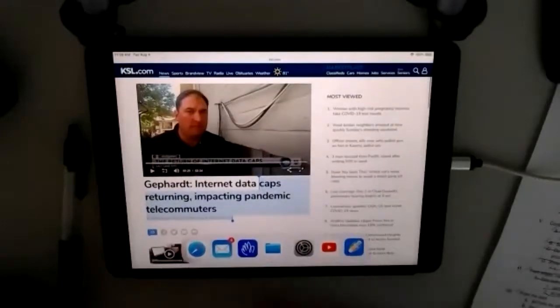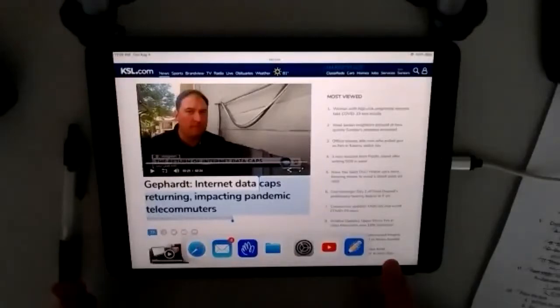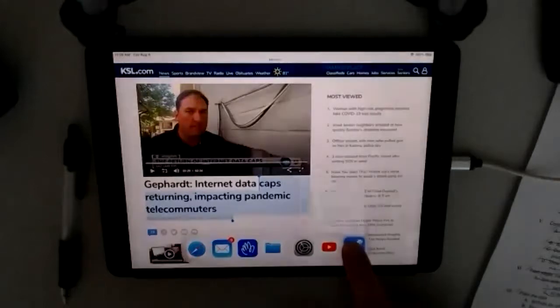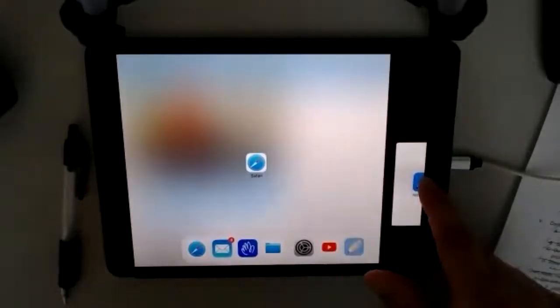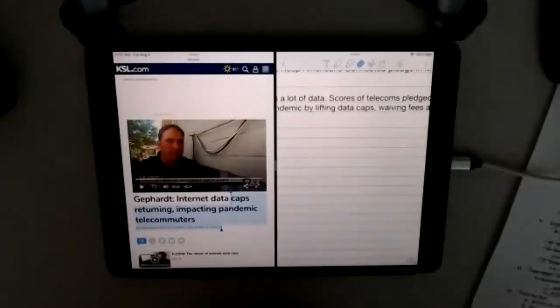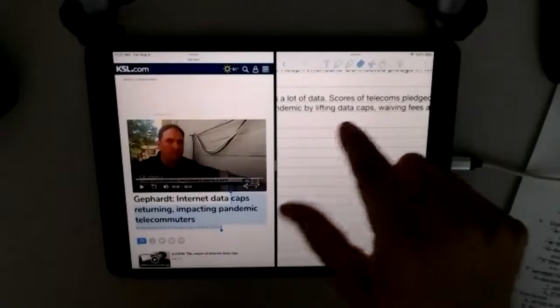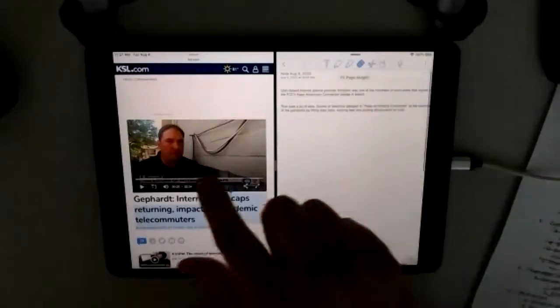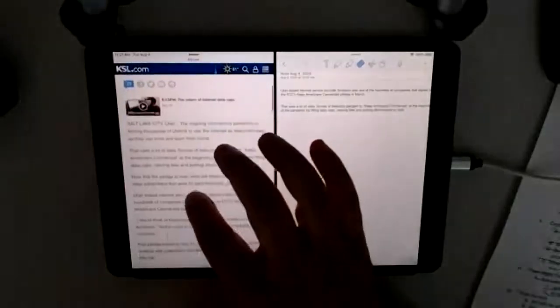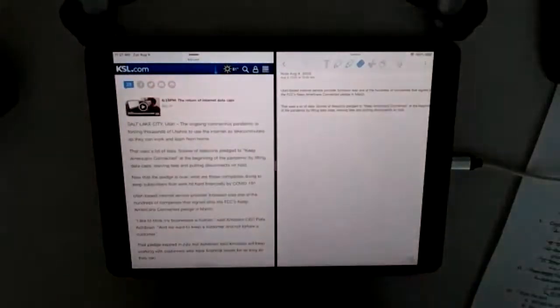See, I told you I'd do that. Till it opens my dock. Now, I'm gonna sit and hold and move it over. Now I can have my Notes app open while my internet is open too. And you can do that with most apps.